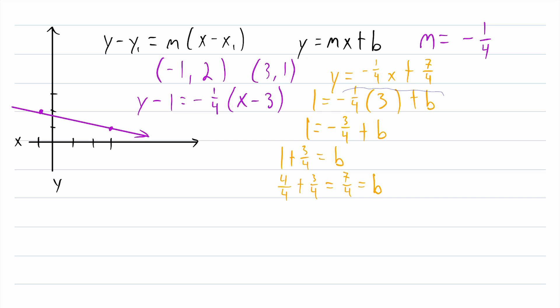Now I'm just going to shrink this math and set it aside so it's out of the way. So these are two equivalent equations for the very same line that passes through the points (-1, 2) and (3, 1). So that is how you find the equation of a line in point-slope form or slope-intercept form given two points.